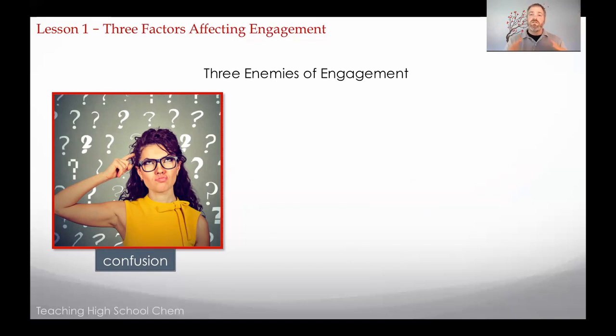We've got to be mindful of when we see confusion, being on alert and being like, whoa, okay, they're confused. What does that mean? Am I going too fast? Am I not saying it the right way? Can I say it a different way? Can I slow down? Can we go over this again in a different way? What do we need to do? It's our cue to start looking at the engagement and how to improve it. Because if we allow confusion to persist, it is not a good thing.